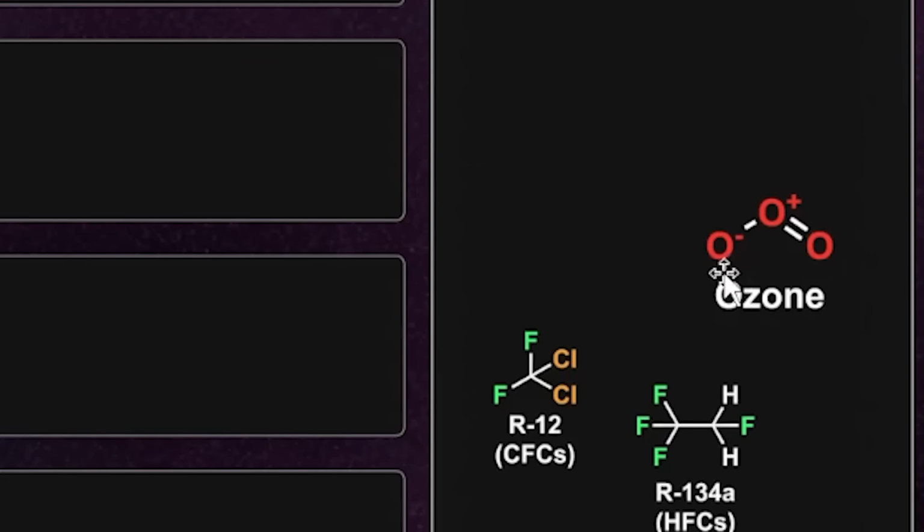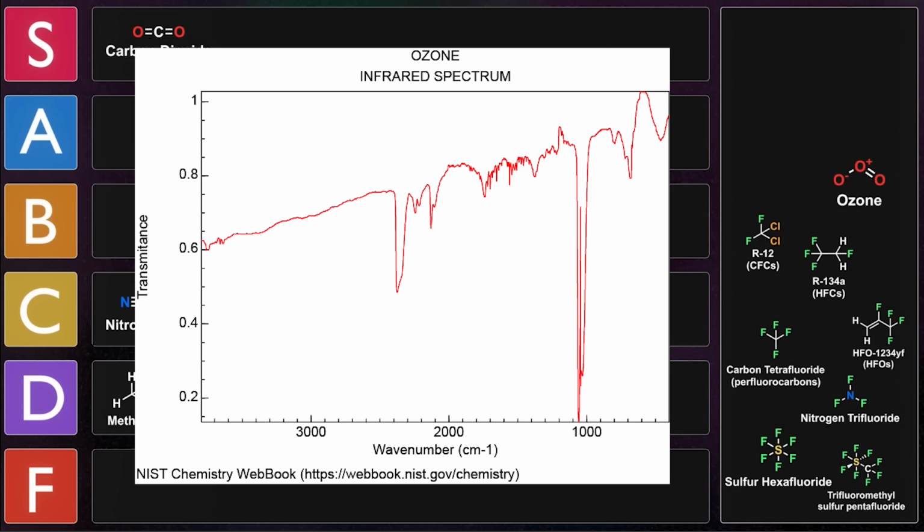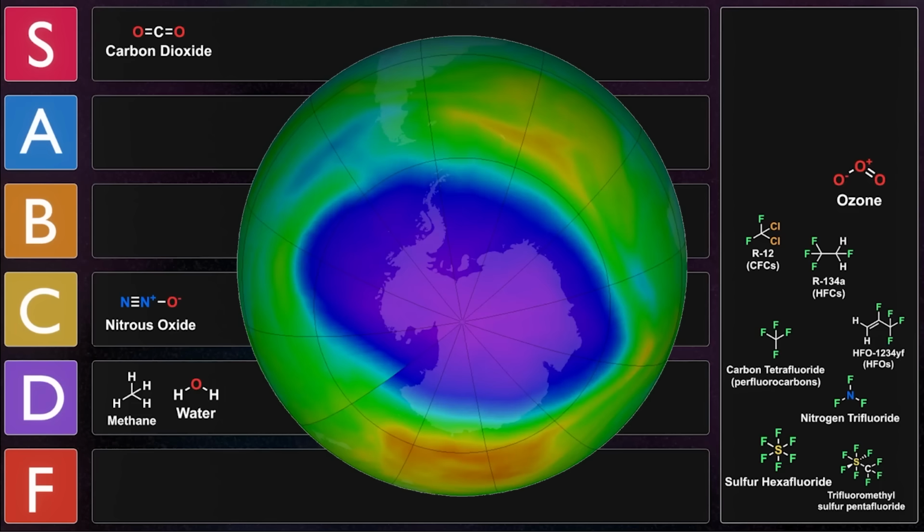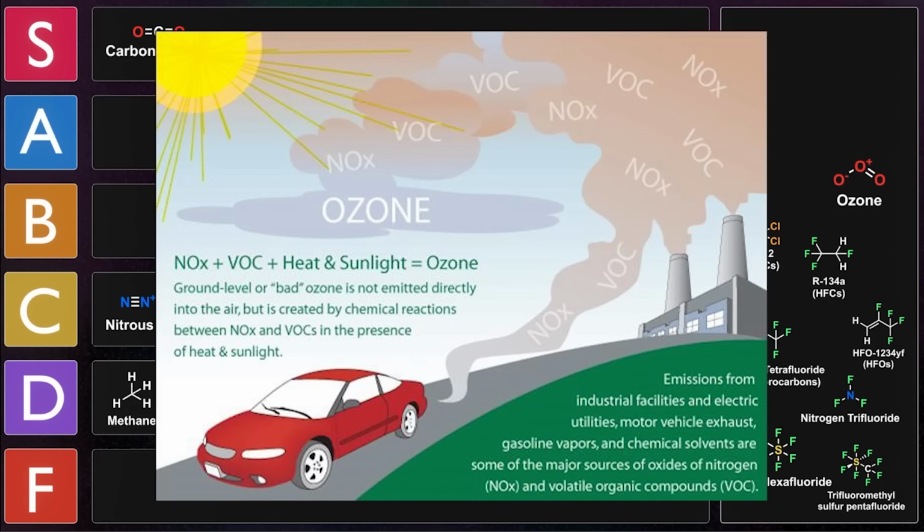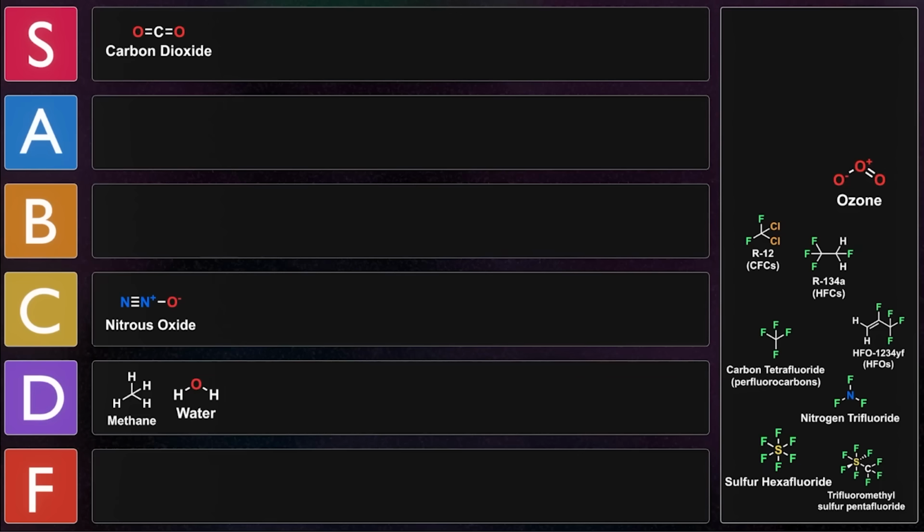This next molecule has three oxygens and it's called ozone. Ozone is a significant greenhouse gas with notable prevalence in the Earth's atmosphere, particularly in the stratosphere where it forms the ozone layer. This layer is crucial for absorbing the majority of the sun's harmful ultraviolet radiation, thereby protecting life on Earth. However, ozone at ground level, or tropospheric ozone, is a result of photochemical reactions involving pollutants such as nitrogen oxides and volatile organic compounds, typically from vehicle emissions and industrial activities. This tropospheric ozone acts as a potent greenhouse gas, contributing to global warming and exacerbating climate change.